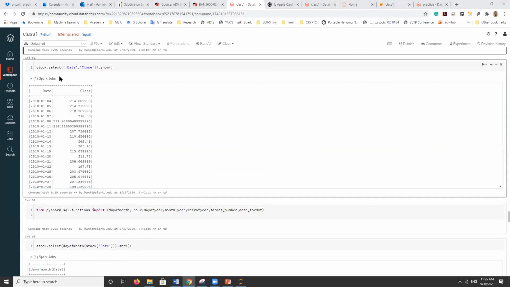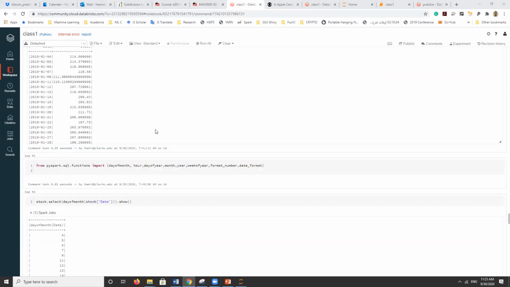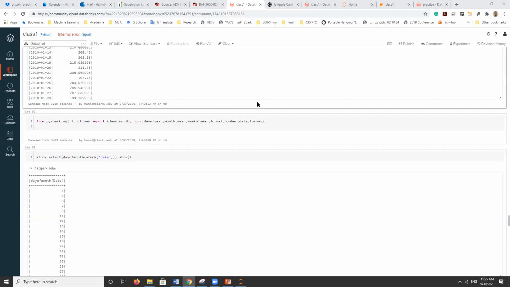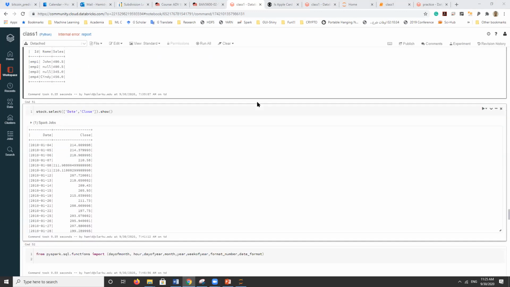Okay, let's go back to the event stock price data frame. With the select method, I can show you the columns that I'm interested in, not all of them. Now I want to do some date transformation, like, for example, what are the month, year, and hour of my date column.